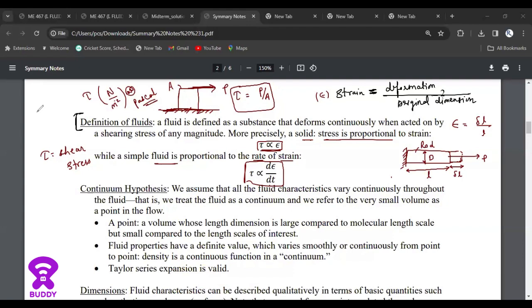What will I use this equation for? The shear stress we will use in a concept called Newton's law of viscosity. There, in fluids, there is a property called viscosity, because of which it offers resistance between the fluid layers. And how are we going to calculate it? By using that particular law. In that also, this concept will be valid, whatever we are discussing.